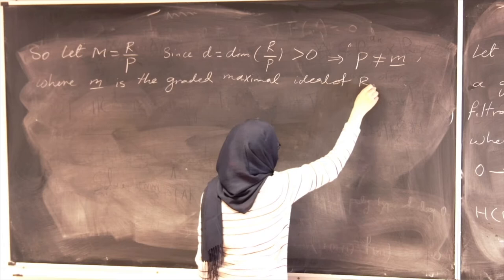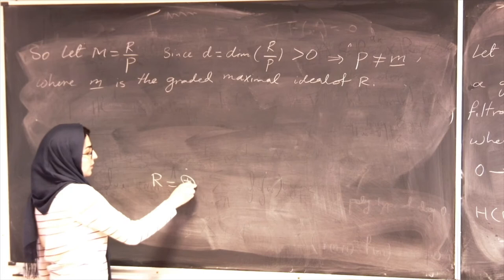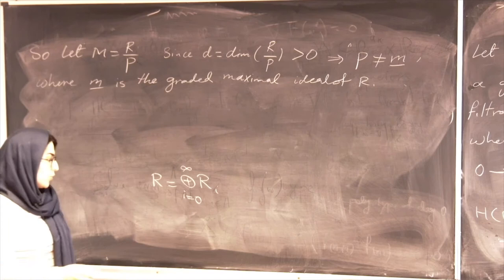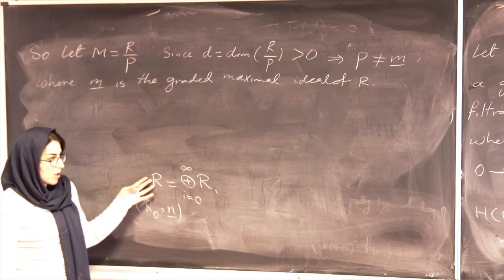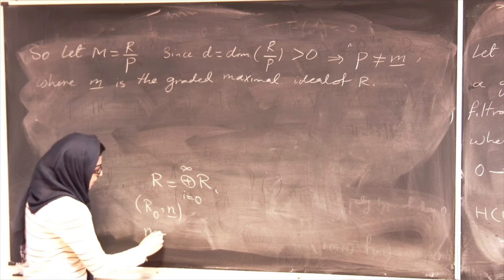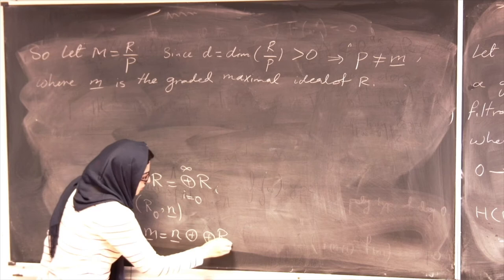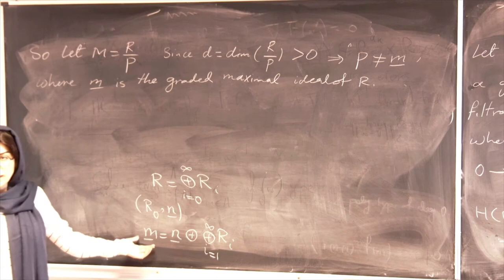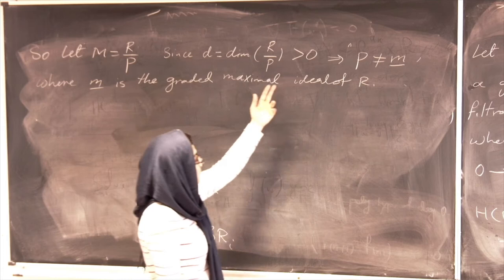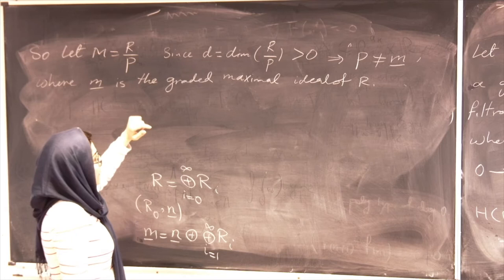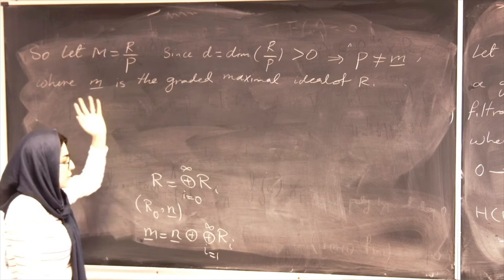By the setting that we have on the ring, if you remember, R was a non-negatively graded ring, such that R_0 was an Artinian local ring. And in this case, our ring R has a unique graded maximal ideal, which is precisely m, the positive degrees. So by m, I mean this maximal ideal of the ring R. This inequality holds because otherwise, if P is m, then dimension of R mod m is zero because it would be a field.